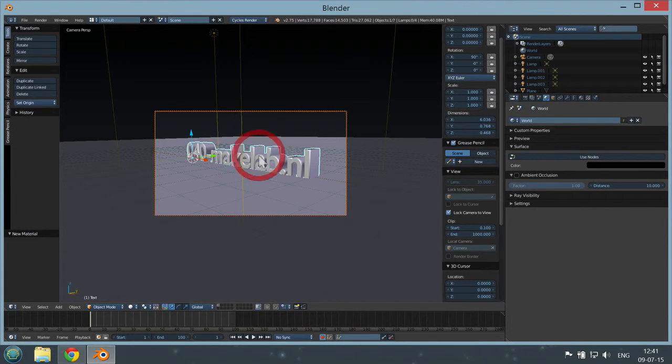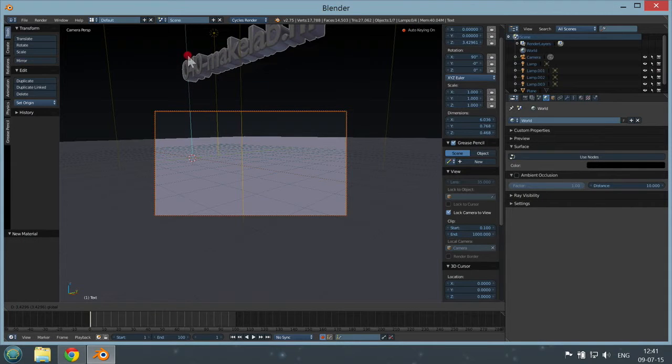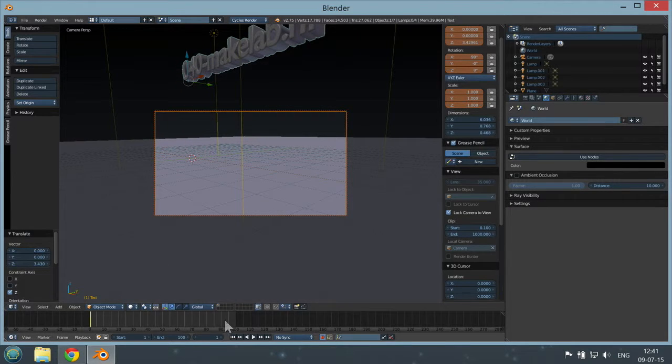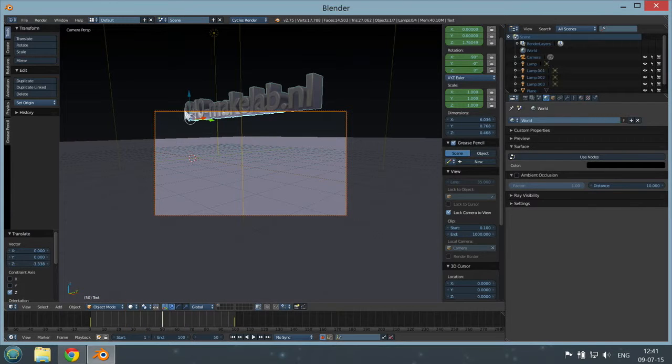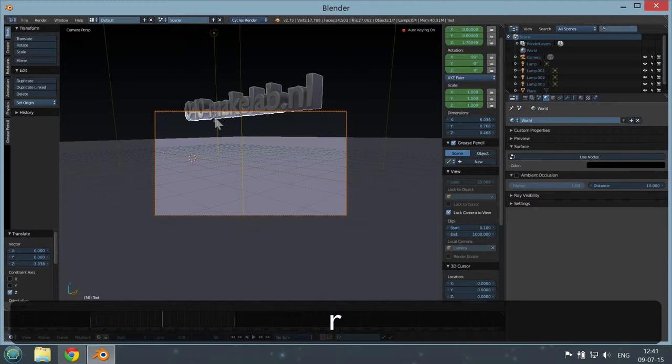And I'm gonna right click the text and I'll have it move up. Right, okay, and at 100 I'll have it all the way down, and right in the middle or something I'll try and do something like a rotation around the green axis, so RY.